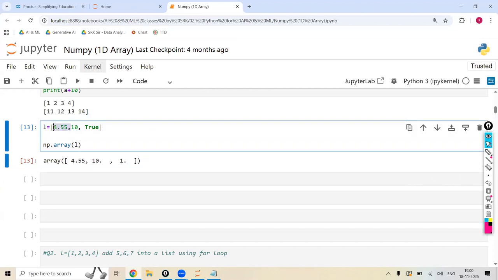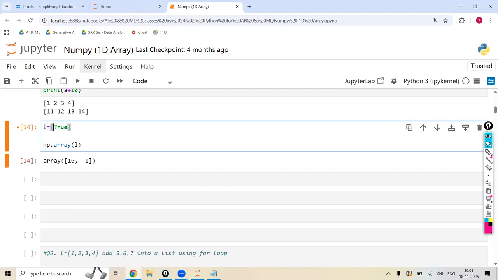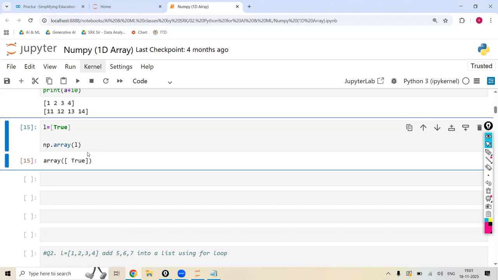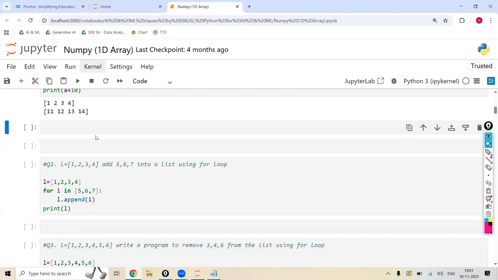Okay. For example, I'm removing even this one also. Now what are there? Int and boolean. So that is 10 and boolean of 1, true is 1. Now I'm removing even the int. Only boolean is there. Boolean will be boolean only. Are the points clear? Understood, everyone? Now, like this, we are going to convert the data.